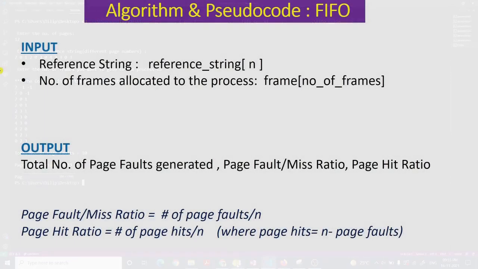As you saw in our program, the input will be, first, I will enter the number of pages that I want to enter in my reference string. That will be denoted by, let's say, n. I entered 12. Then what I will enter next is the pages that are referenced by the CPU. And to store those different pages, there can be the same pages also in the reference string, I will use an array.